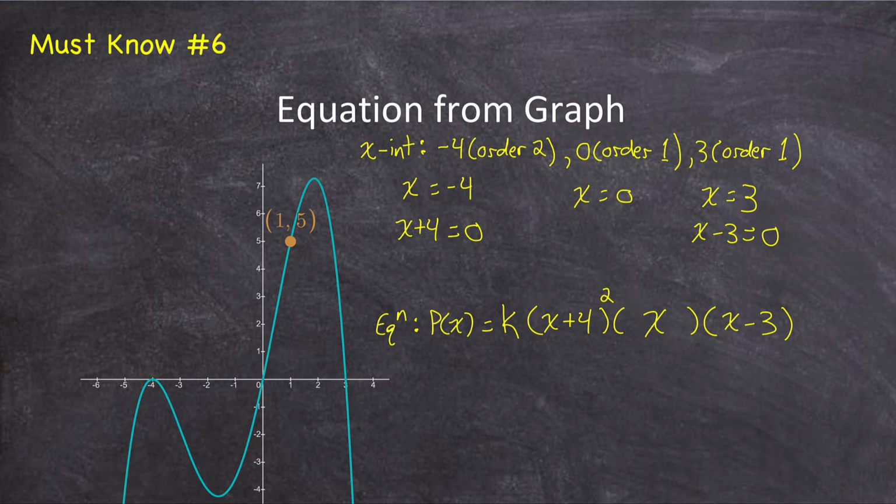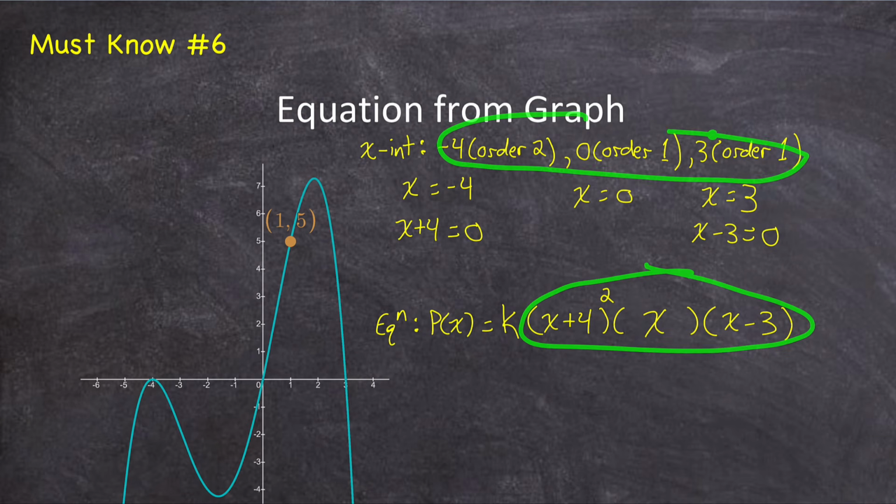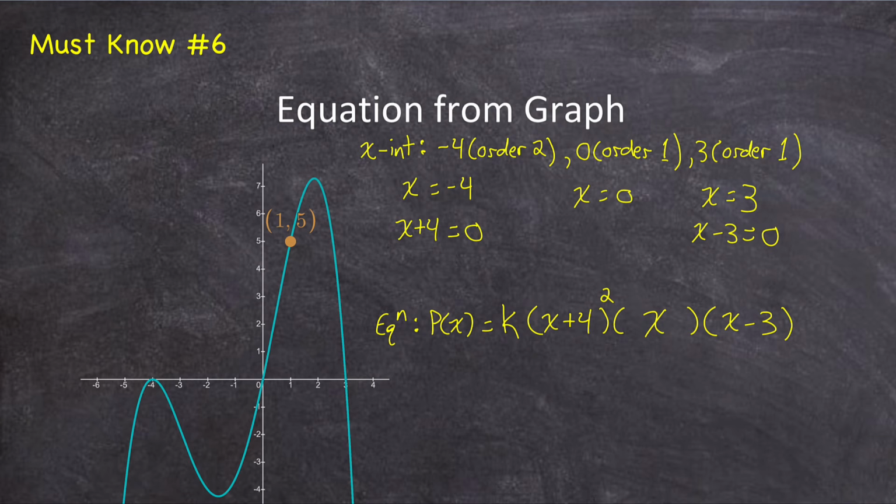But there are an infinite number of polynomial equations that could have those factors containing those x's and create those same x-intercepts. We want the very specific version that passes through this point that we see here, the point (1, 5). That point has an x and a y value. So what we can do in our equation, we can set the x's equal to 1, and we can set the y value equal to 5, and then solve for what value of k stretches our function to be able to go exactly through that point. So I'll set y to 5, and then change all of the x's to 1. And now we just have to isolate for k.